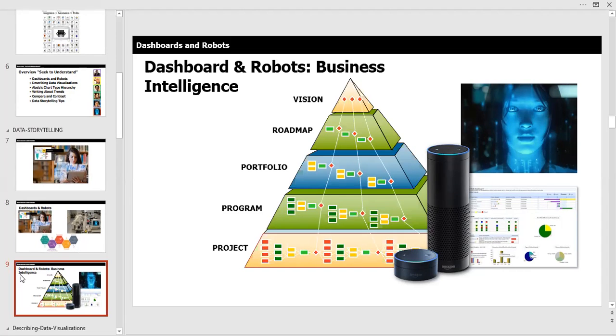This pyramid really shows the relationship of where we've been over the last 20 sessions. We started at the top, again, talking about the vision, and the vision is that an executive or anybody communicates to the machine with a dashboard and can ask, hey, where have we been? And the machine will give them historical data. And then using that historical data, you can predict the future. Where are we going? And we taught that whole process through a session on earned value. So the whole concept behind dashboards and robots, or business intelligence, is that you use historical data to predict future events. So the more data you have, the more accurate your prediction is.